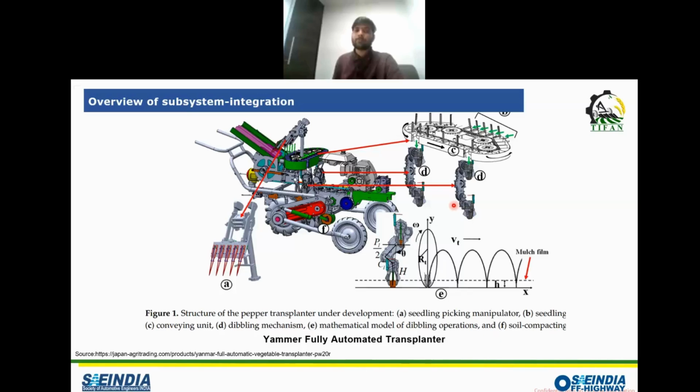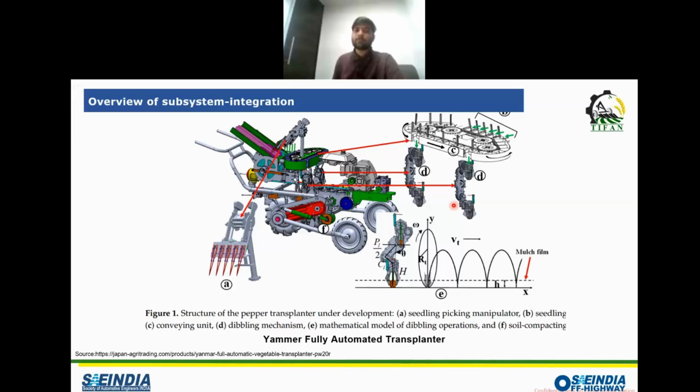So Cat 1, Cat 2 is one thing which we need to keep in mind while designing. Then with this, we need to understand the transmission which is required. The transmission may be ground wheel, PTO driven, or maybe some electrical system provided over there. Then through that transmission, you need to understand the agronomy, like what spacing you need to place the plant, maybe chili, brinjal, and tomato, and then how many plants or saplings are required in your machine to perform for like 25 minutes while maintaining the system.